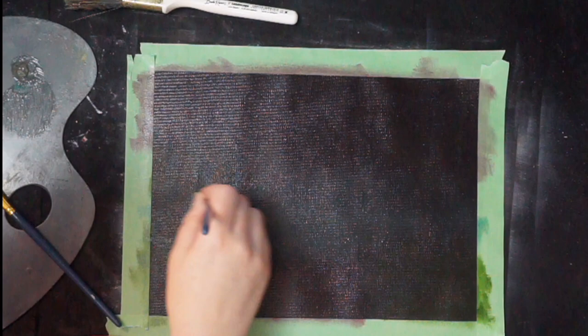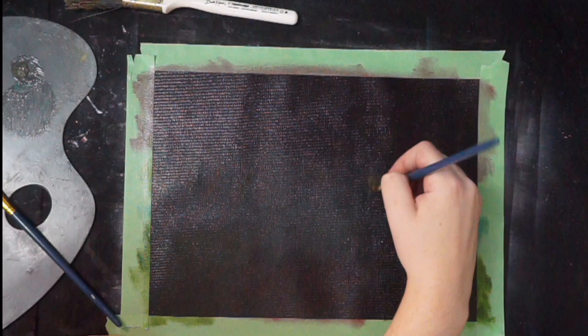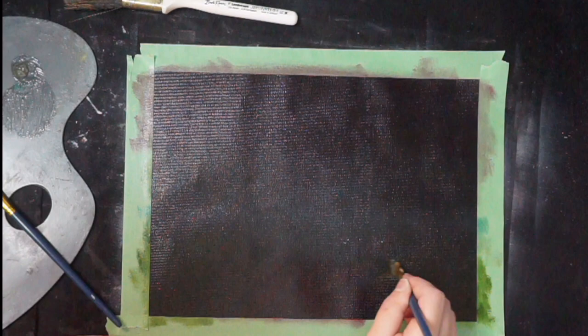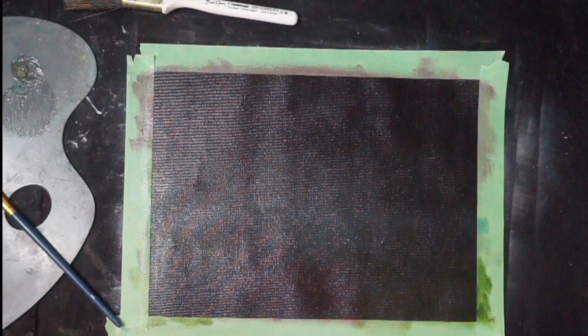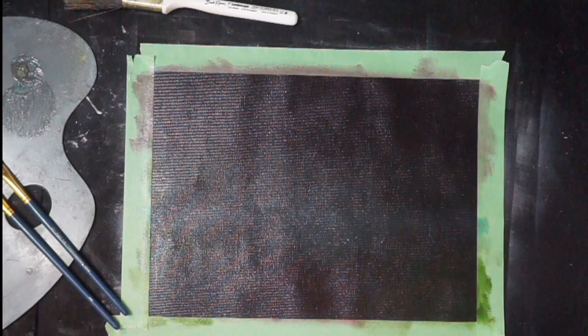We're gonna start blending because I want this part to be kind of brownish — up here like that, and in this zone here. And now that we have blended it, kind of brownish in the parts where it blends between the red and the green. Now we have a basis from which to work from, but before we get too intimate with what's going on, I feel like crazy time is justified.